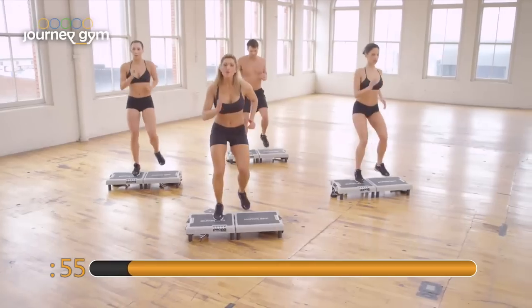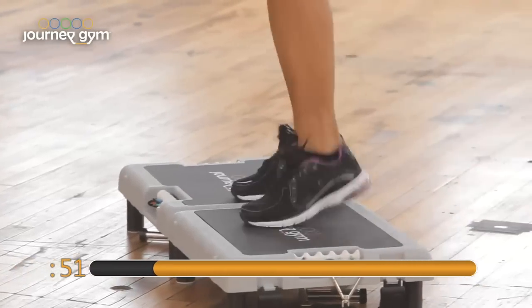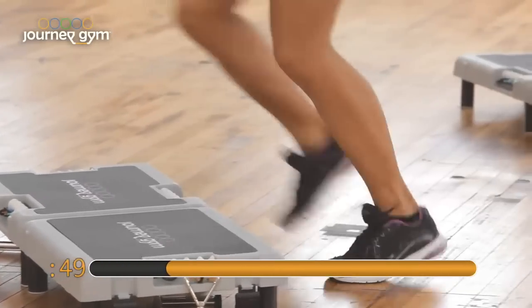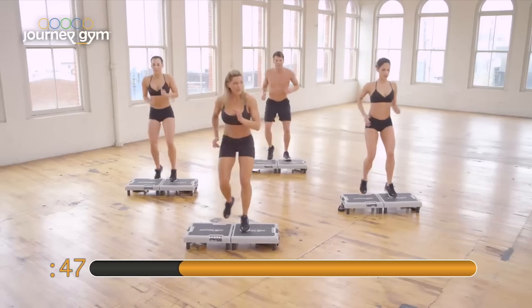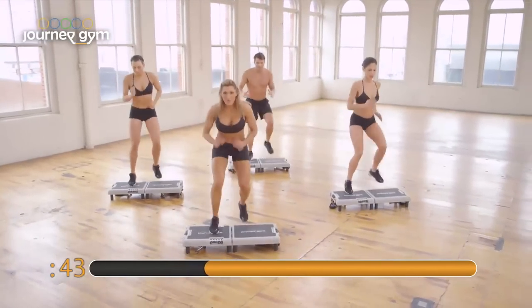Get control of the move. Nice motion. And now, we're gonna hit it. We're gonna ramp it up even more. Are you guys ready back there? Let's go. Full speed. Bring those knees up.